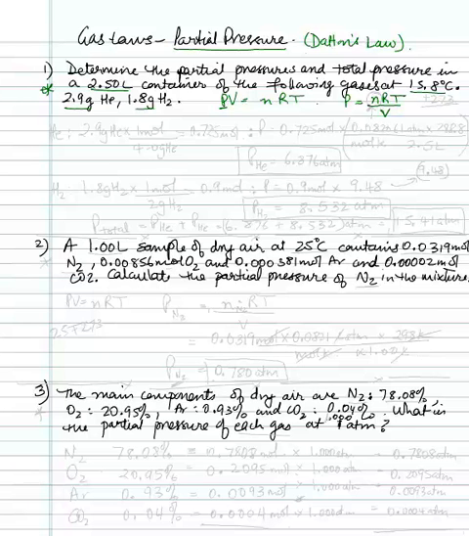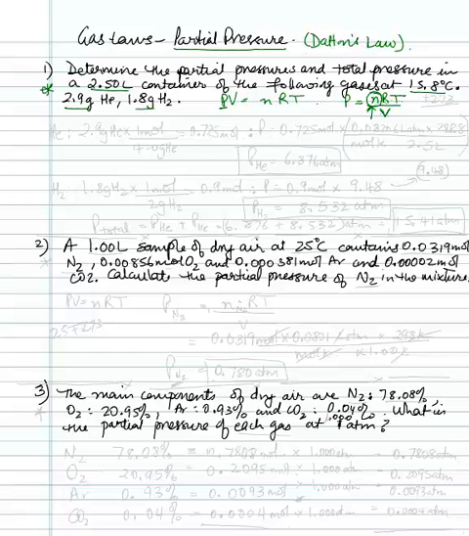What is going to be different for this calculation is of course n, because each gas is going to have its own moles. RT over V is going to remain the same, because that's the same for both of them. The gas constant is the same, the temperature of the gas is the same, which is 15.8 degrees Celsius, and the volume is the same also. So the only thing that is going to be different here is the number of moles. So I'm going to do the calculation for RT over V separately, and then use that for my second calculation. That will save me some time.